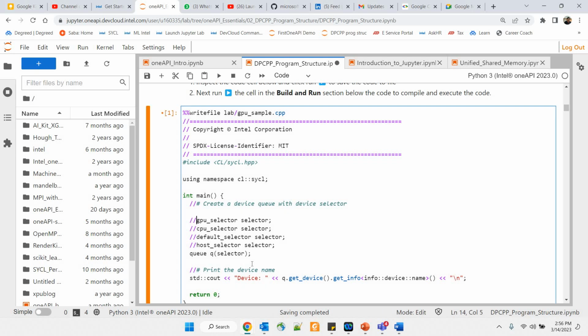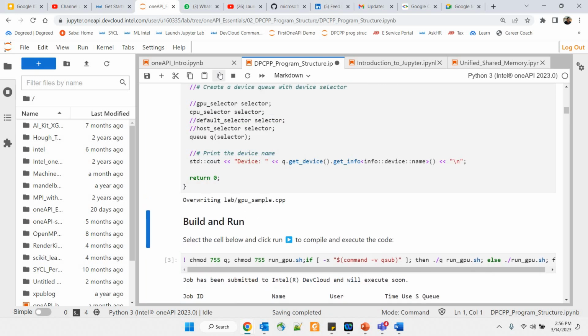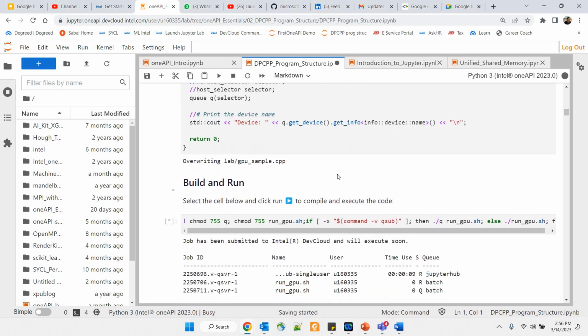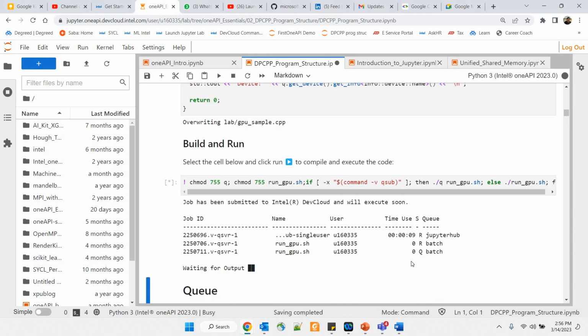Now what I'm going to do, I'm going to use the CPU selector option and I will rerun it for you, to see if you are getting the CPU details as the processor which has been chosen to run this code. Earlier, the accelerator chosen was GPU. Now CPU is chosen and we should get CPU in the result. Let's see how exactly we get the result.